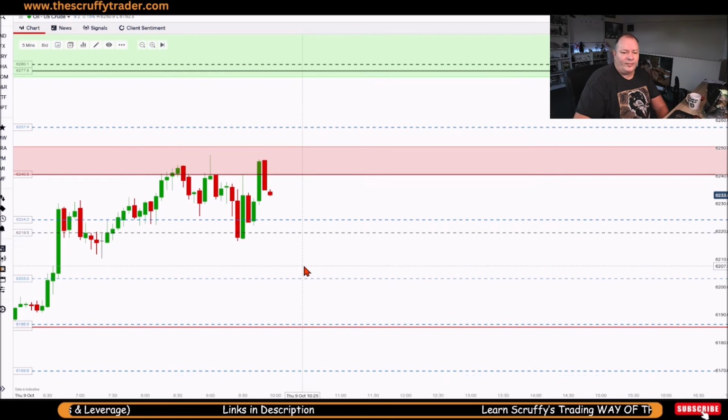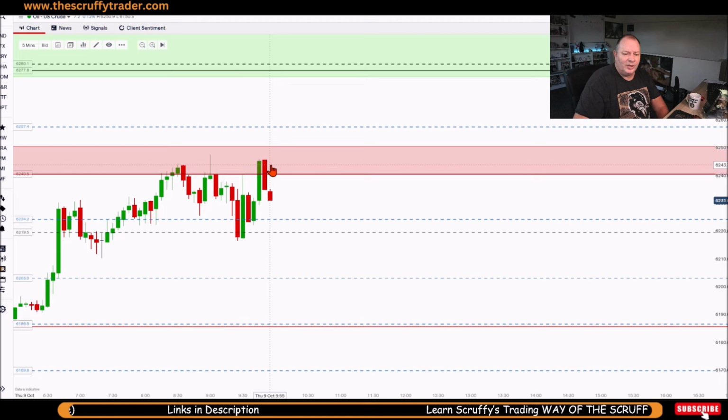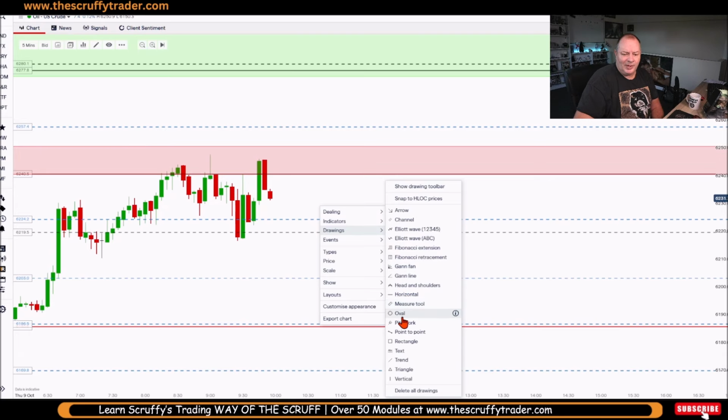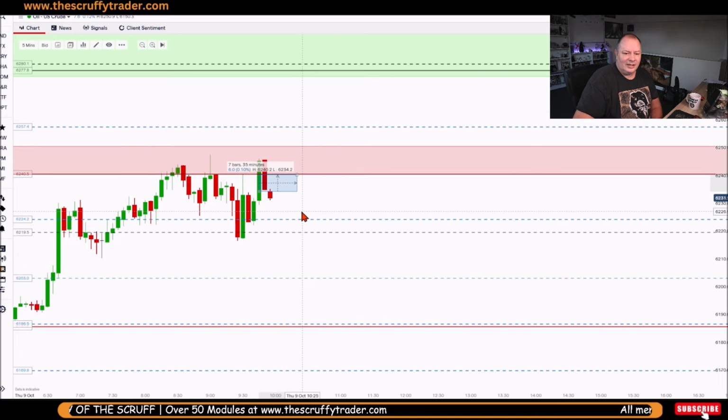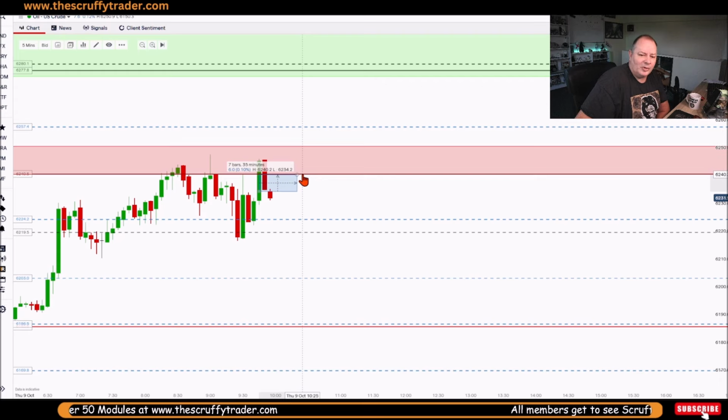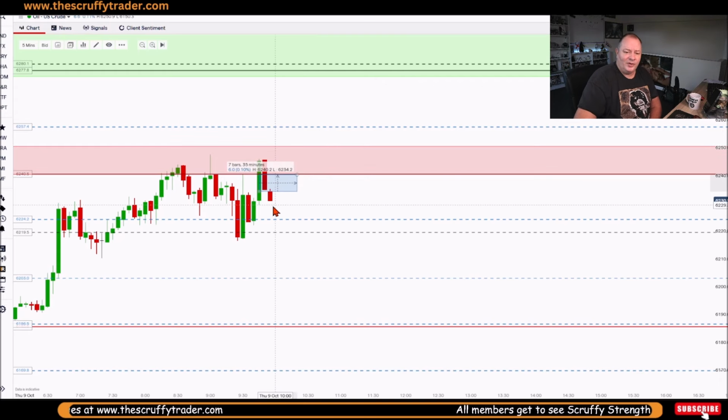Now, it needs to break through this upper level coming into 10 o'clock, which it will be shortly. So I let candles close. This is the last candle of the hour on the 5 minute. And I'm wanting 6 pips. So first thing I do is I measure out where 6 pips is. I can place an order there and I've just got to get it up onto that bounce point and I'll get my 6 pips. So the further this goes down, the better it becomes.